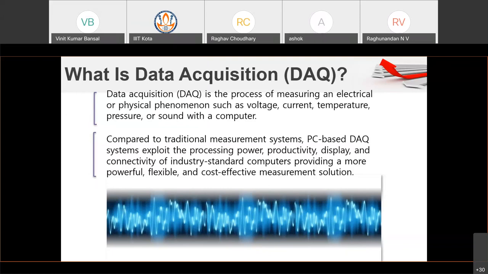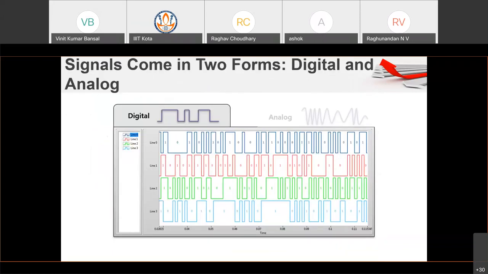So what is the primary classification of signals that you could have when you talk about data acquisition devices? You typically have the digital data or the analog data. Now, the digital data, like everyone knows, is discrete in time as well as in amplitude. So here you see I've got four lines which are showing you digital data. It's a burst of zeros and ones. And then on the time axis as well, you would see a visualization which talks about how this transition is happening between zeros and ones.